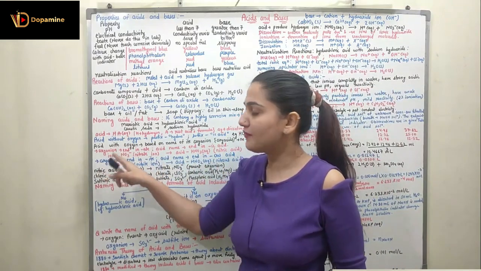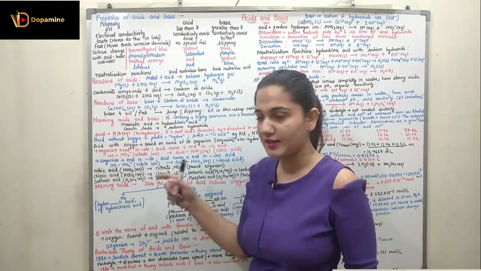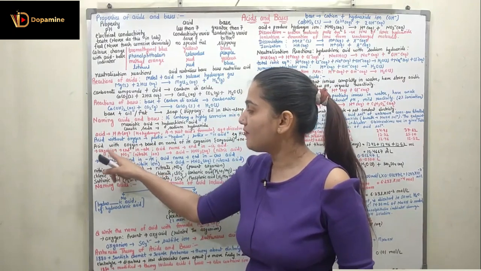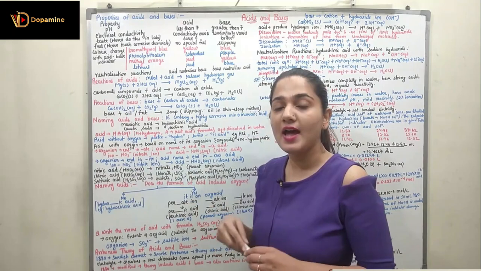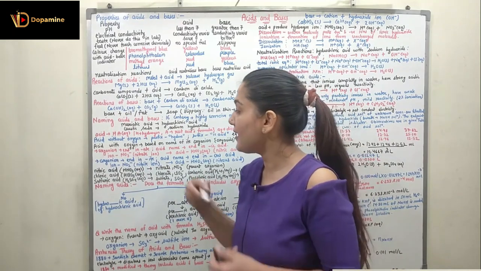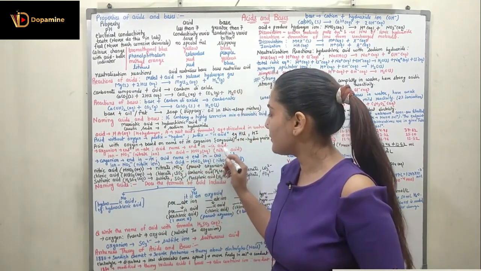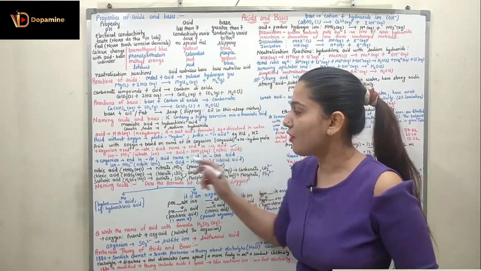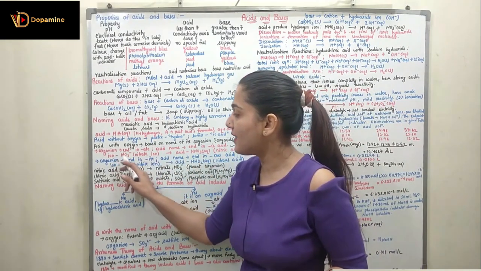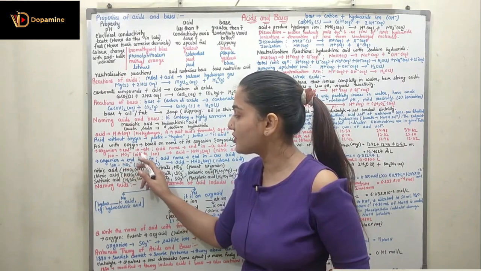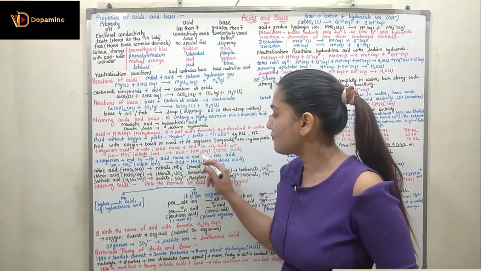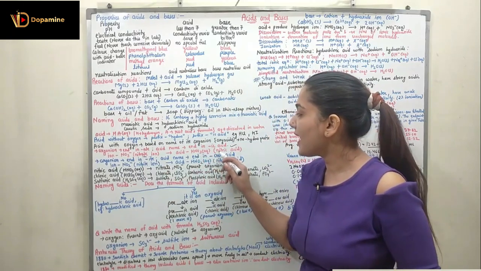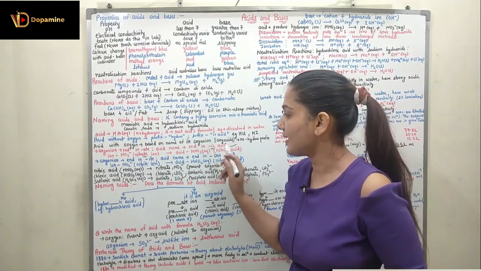When I have different types of oxyanion, we have different types of naming. For example, if the anion ends with ate, the acid name will end with ic acid, right? For example, if I have the anion NO3 negative, which is the nitrate ion, it ends with ate, so the acid will be HNO3, which is nitric acid, ending with ic acid, right?